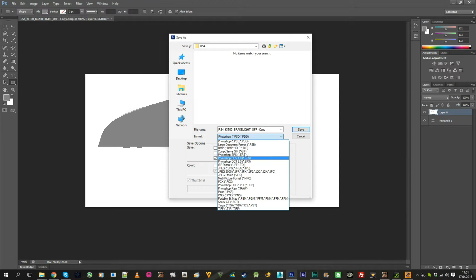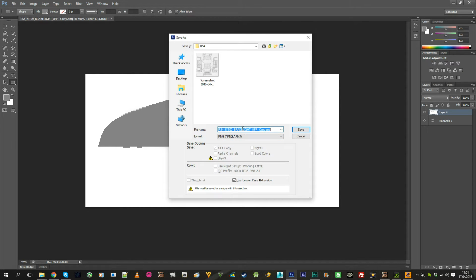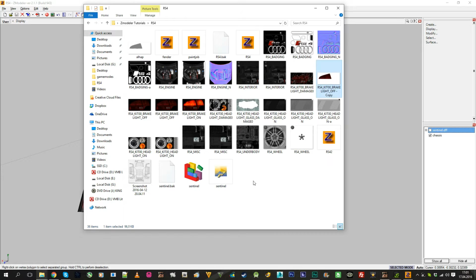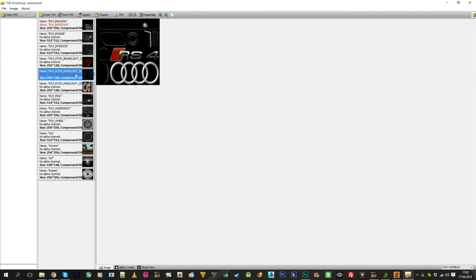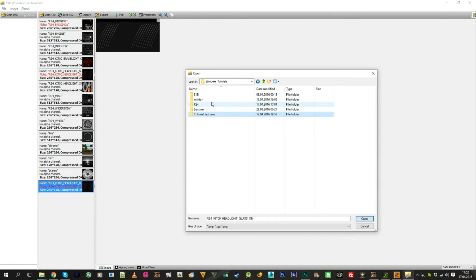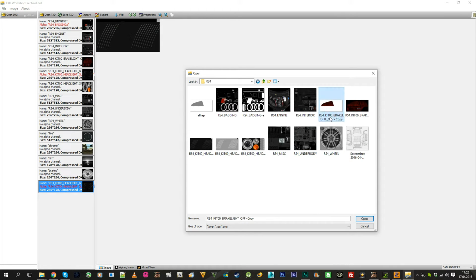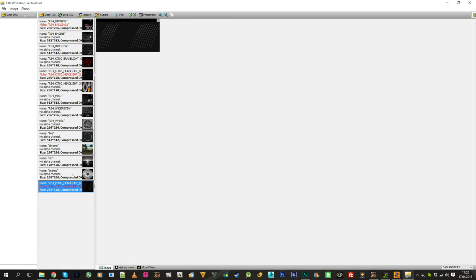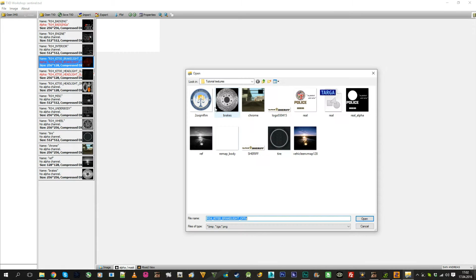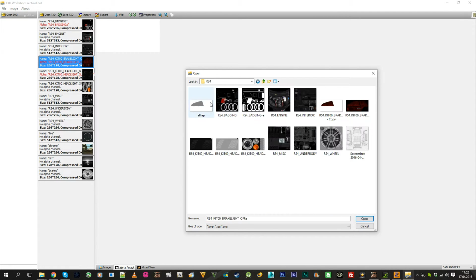Let's save it up. We need to save it as PNG. Alpha, alpha. Let's say so. Now we need to make it alpha. Let's duplicate this. Import. Where's our texture? Oh yeah. We didn't need to duplicate because we already have it, just enable alpha. And now import. And here's our texture.